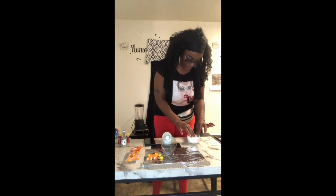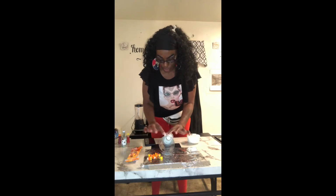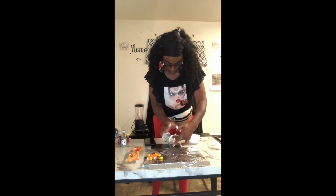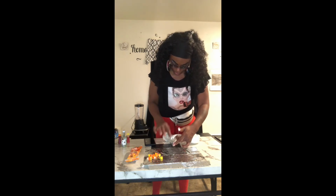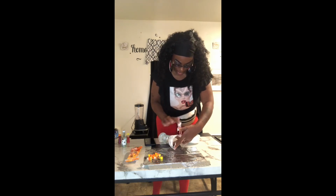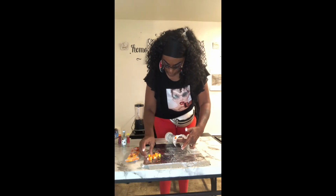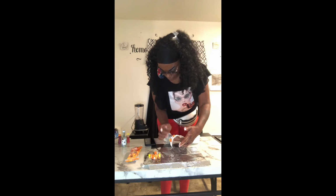Let me see. These suckers get hot pretty quick. So I'm just going to take my marshmallows and put them on my glass. Spread them out. Make them look wet. I don't want to do too many. Alright. I think I'm doing a pretty good job. Put some on the side. This way. I think that's good. Then I'm going to show y'all what I'm doing. I'm adding some candy corn to the glass.